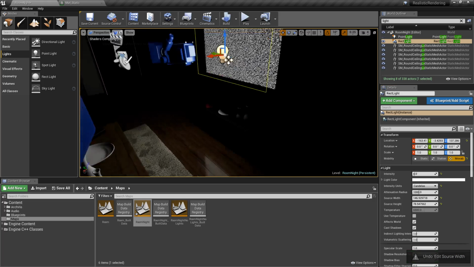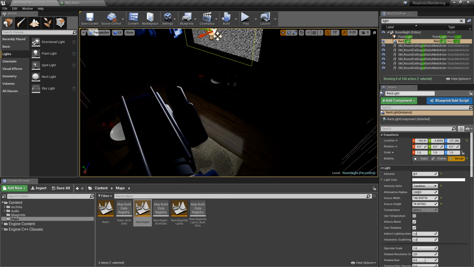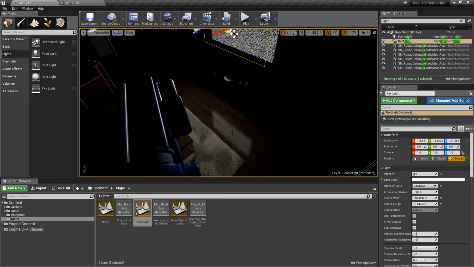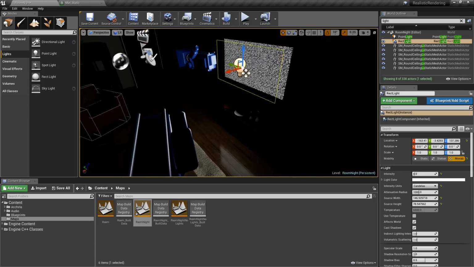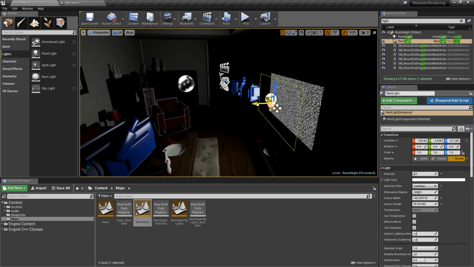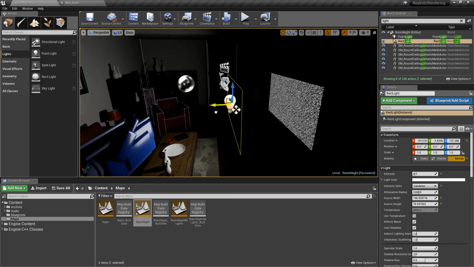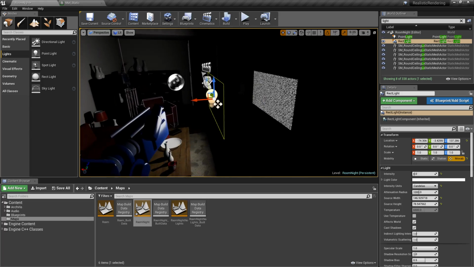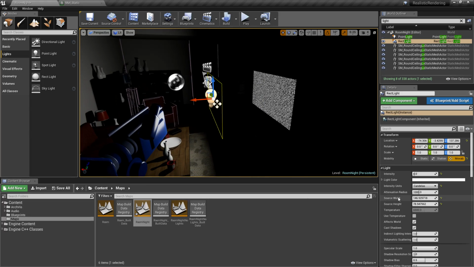Now the nice thing about this is it shows up in our reflection capture at the bottom. So you can actually see that is what our light is emitting from. And if you were to take this light and pull it forward, you'll notice there's no light behind it. It emits forward from this rectangle, and it emits based on our attenuation radius, the width, the height, the intensity, all of our normal light settings. But it basically prevents light from going behind it.